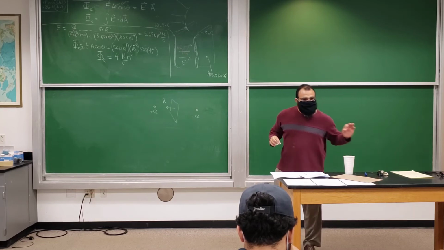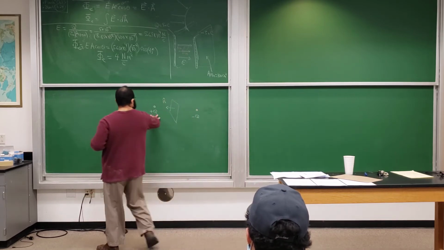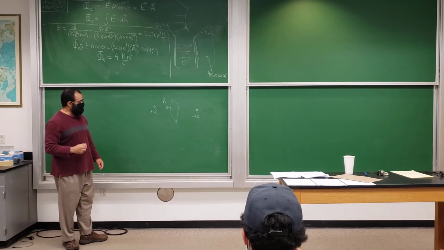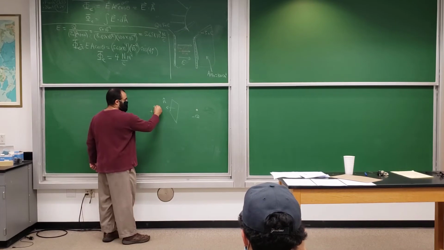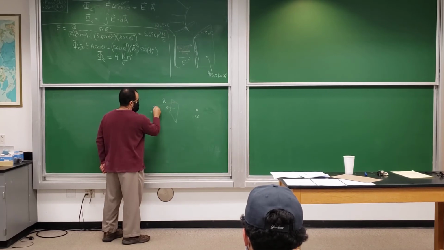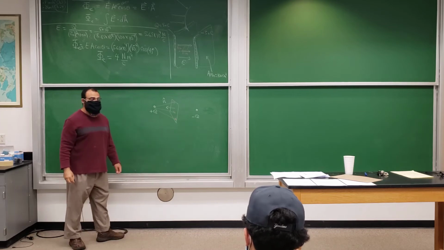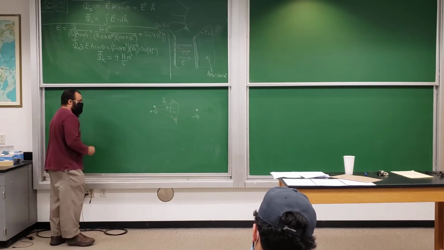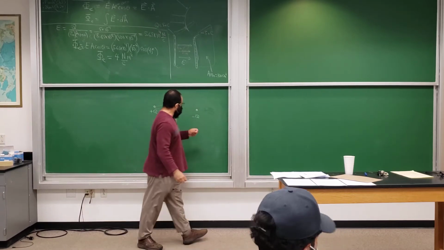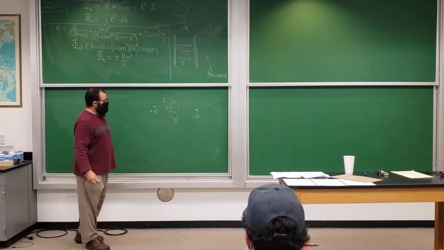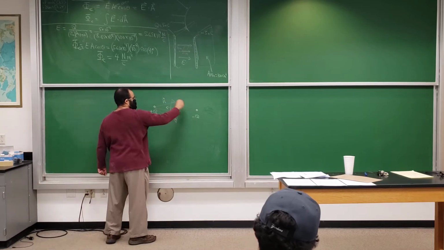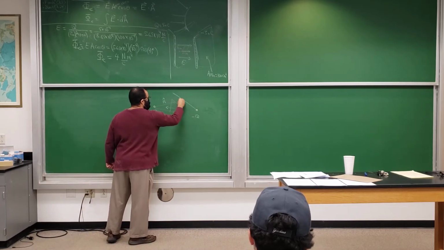So let's think of, first of all, the electric field due to the positive charge. In what direction will it be? Left to right. And I will use red for the electric field due to the positive charge. So the electric field due to the positive charge is away from the plus, right? So it will look like this. Now let me use a different color, blue, for the electric field of the minus charge. In what direction is the electric field due to minus? Always towards it, so if this is the minus charge, the electric field is always towards it.